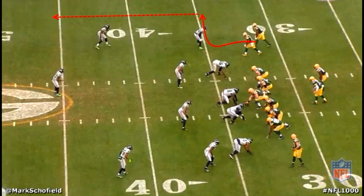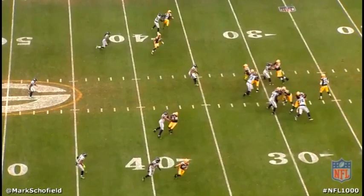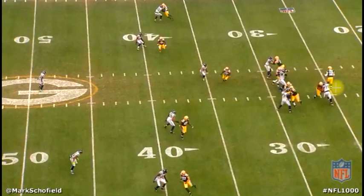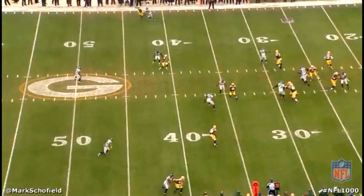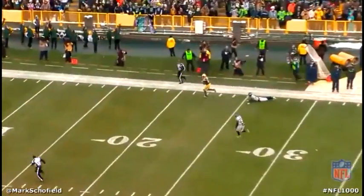It doesn't matter, though, when Rodgers can do things like he does on this play. Again, it's another great example of the scramble drill. Flushed here from the pocket. Adams has seen it. He's covered here in the flat route, but he's going to start to get vertical now because he knows that Rodgers is coming his way, so he's going to get deep. Incredible throw on the run. Touchdown.